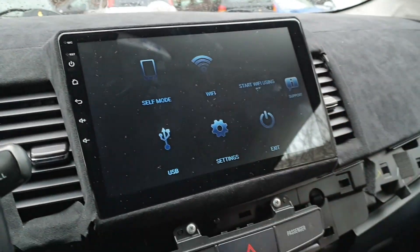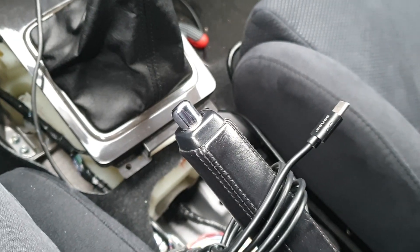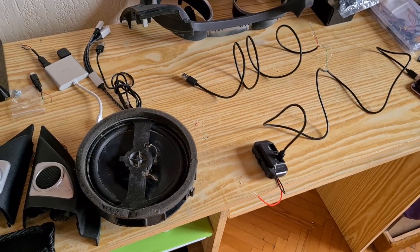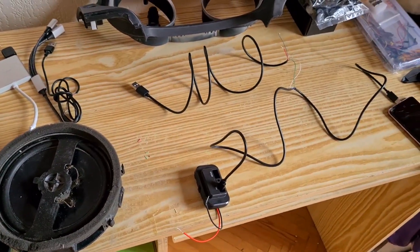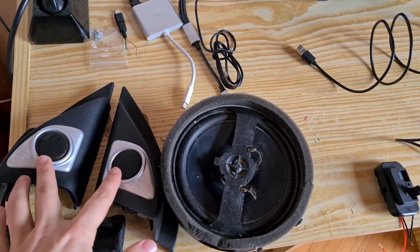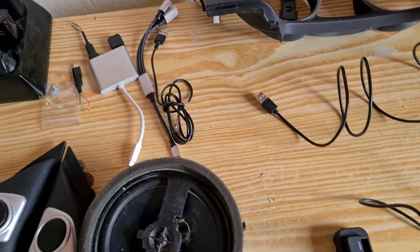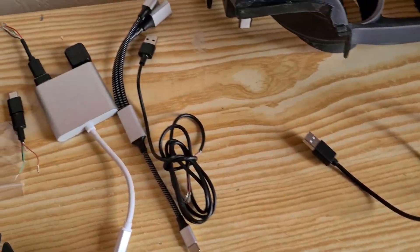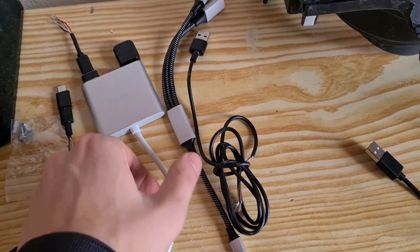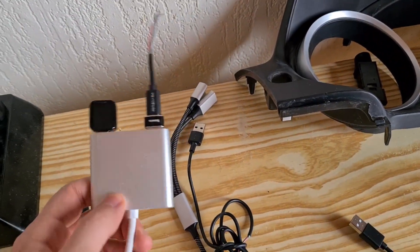So click on Android Auto - this is a cable that is coming from the tablet and now I'm going to connect my phone to it. Let me show you the adapter that I made. Sorry for the mess but I have been working on this till very late yesterday. And also as you can see I have another project that I'm going to show you soon - the Rockford Fosgate speakers install. But before I show you that, I just wanted to show you that I have tried probably for months to do this, and you can see all the sorts of adapters that I tried.